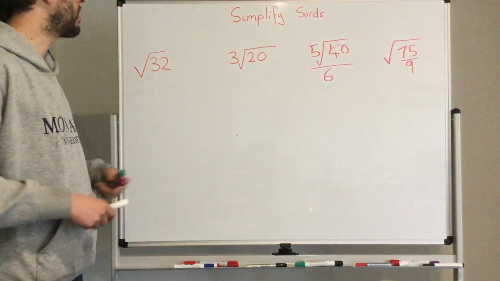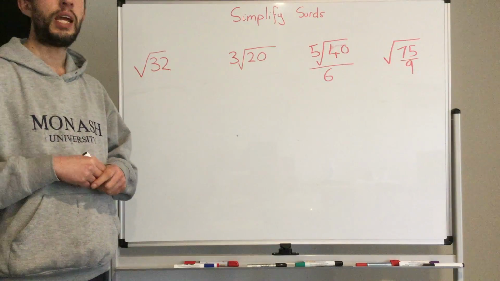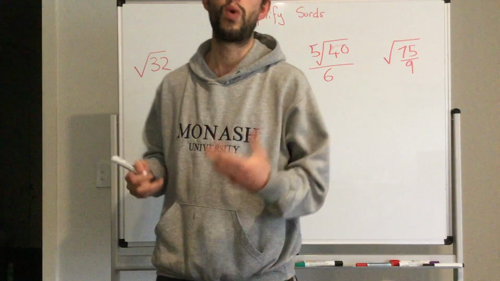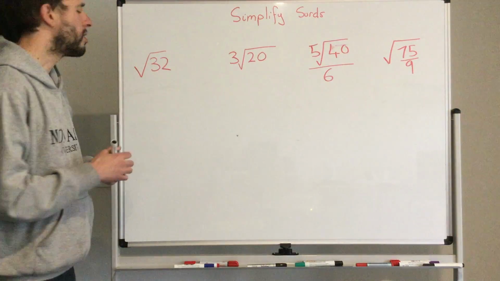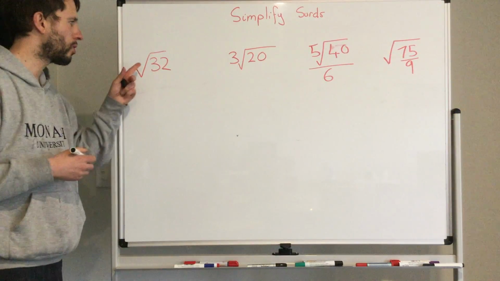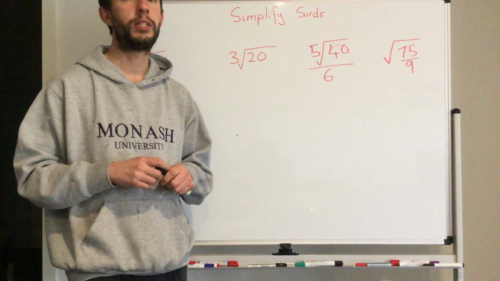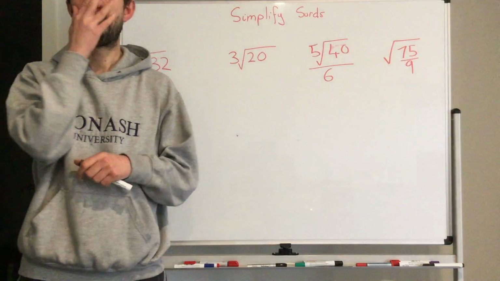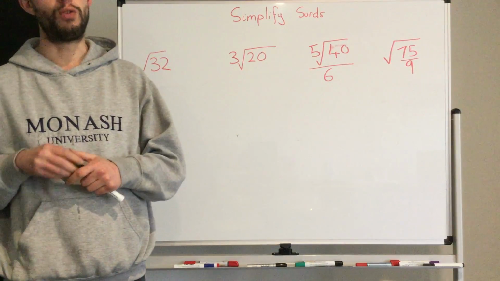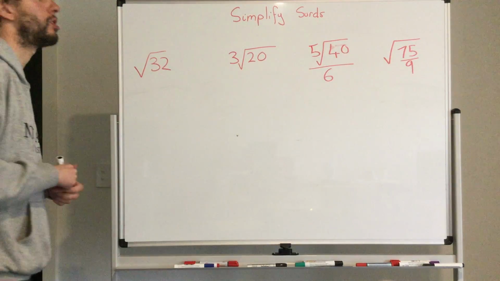So we are going to be looking at simplifying surds. Now surds, we are talking about square roots. To get us started, a square root is just thinking about what two numbers would times together to equal this number here. So we're looking at multiplication and division. We're looking at square numbers and surds.